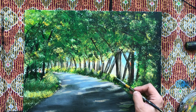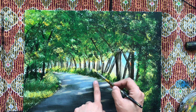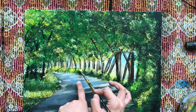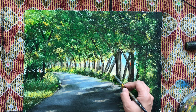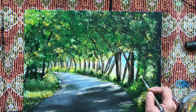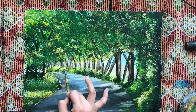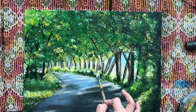So I'm just gonna get my light yellows. I'm gonna dab on, again, we are doing the in-between grasses. So we should actually highlight it. Like that. I'm gonna add white to make it more highlighted here as well. I'm just gonna dab on randomly some white paints. Like that.